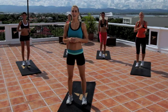Alright, so let's move on to the switch kickbacks, our first exercise here. We're going to have our right foot in front, left foot planted in the back, arms in a fighting stance position. We're going to lean our body weight back and kick up forward first, then we're going to shift our body weight forward and kick to the rear.